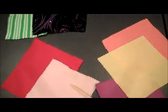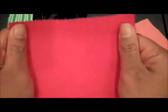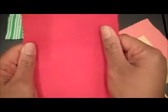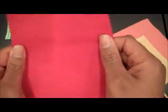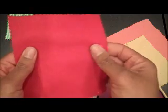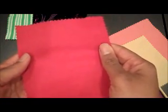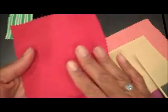Then we'll move on to our felt and our fleece. Traditionally, felt is made from sheep's wool, and it's made by rubbing the wool together to turn those fibers into a solid piece of cloth. This felt, however, is made from recycled plastic. So while it might feel like real live wool felt, it's not. It's actually made from things like old plastic bottles and trash bags, so it's a good way to help the environment too.